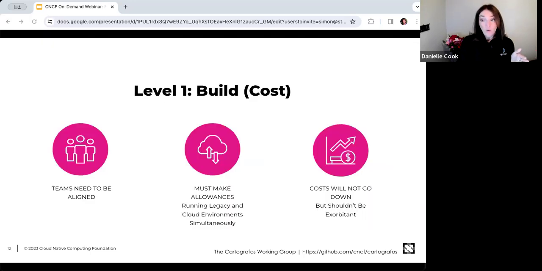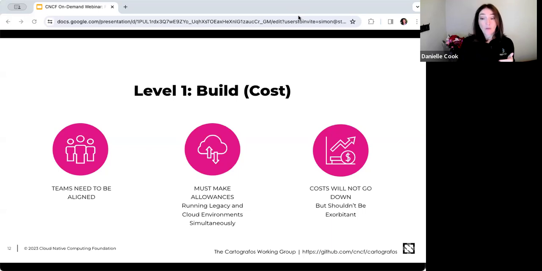Within each level of the latest version of the cloud native maturity model, we talk about cost specifically. Cost has become such a top topic that is huge in everyone's mind. How do we save money? And again, as we said earlier, with market changes and fluctuation, people are looking to save money in various ways. So in terms of cost in level one, you need to establish first that your teams are aligned.